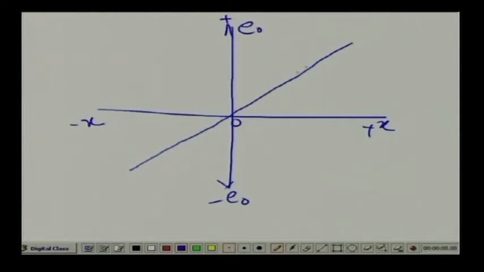So, you see, we are distinctly getting a linear relationship, but along with the change in the magnitude, I can now tell whether it is above null or below null by looking at the voltage. This is very important. If it goes below null, obviously what will happen? I will get a negative voltage.